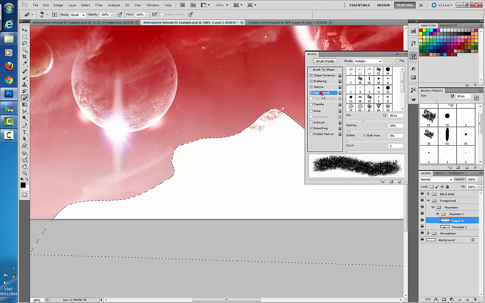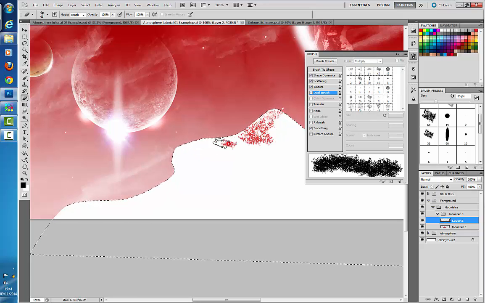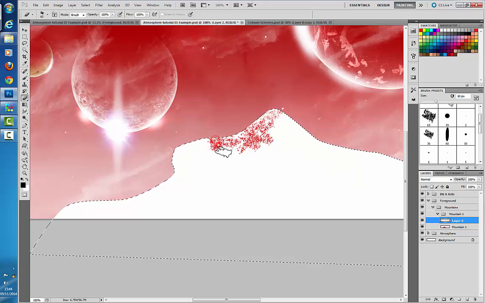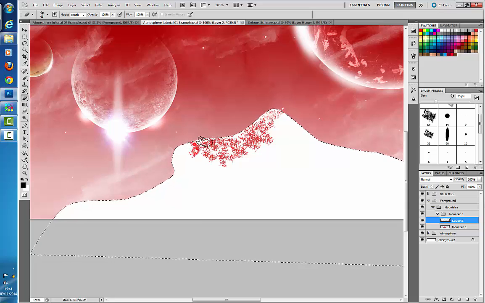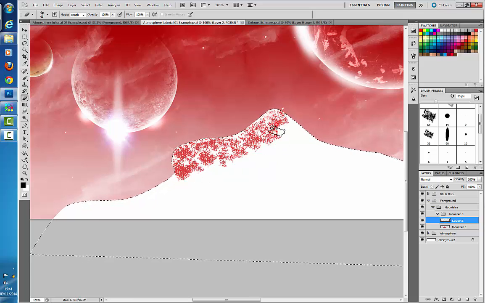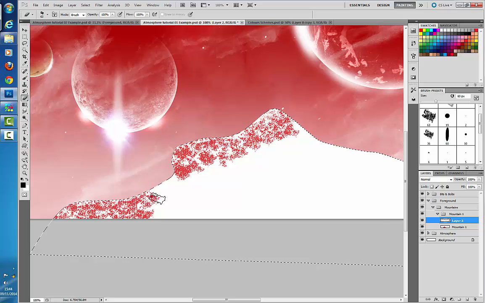And we'll do the dual brush. Yeah, actually no, we'll try it without first. There we go. And then we get this really cool looking texture happening, and each time we dab down, it's going to change the way that it is, and we can just keep dabbing that on. Okay, now the reason that we've gone with white is I had this idea about creating a snowy hill, but what we can do just initially is take away the basic layer, and we can work on top of that.